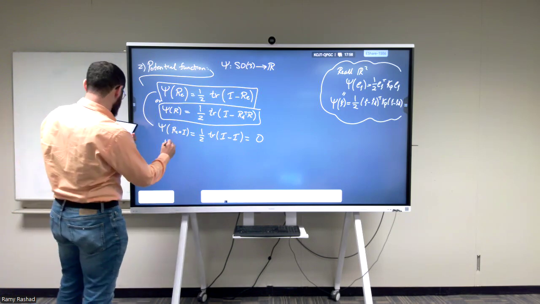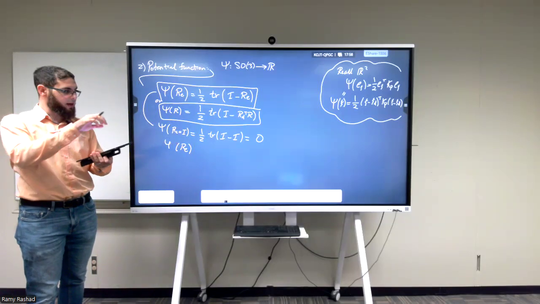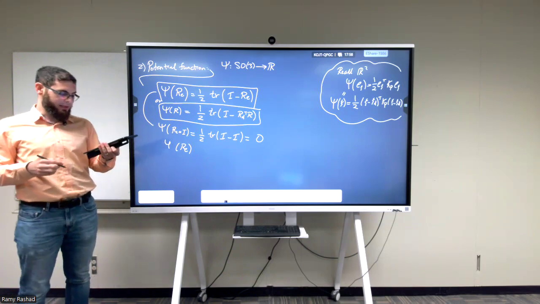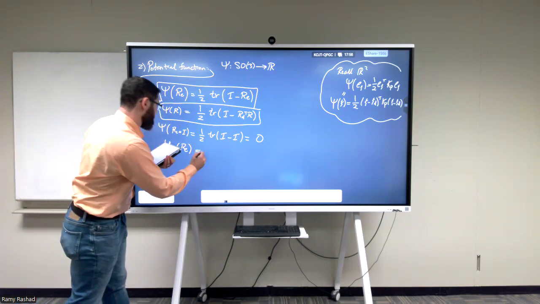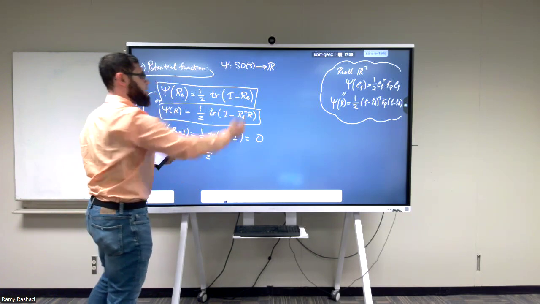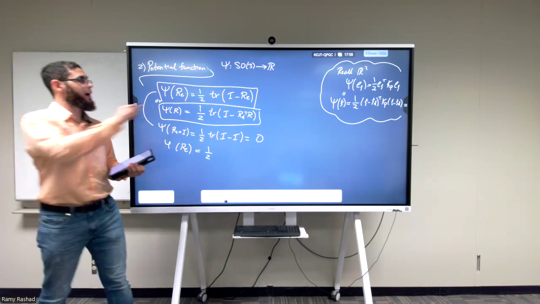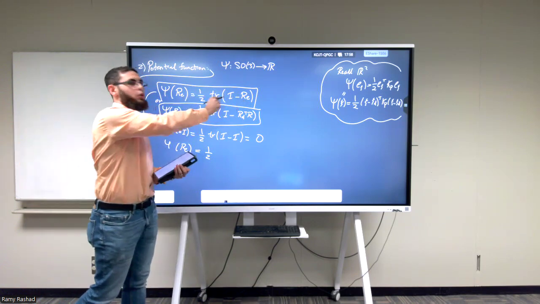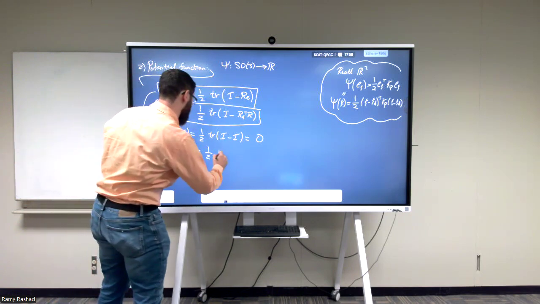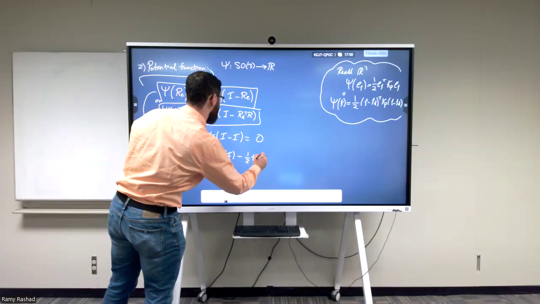So psi of RE, we can rewrite it in a very nice way. This is a very short proof, but with all of the tools that you already know. There's nothing fancy there. We can write this equation, which is half of the trace of I minus RE. First of all, the trace is a linear operator. So if I have the trace of A plus B, it's equivalent to the trace of A plus the trace of B. So I can rewrite this as half of the trace of I minus half of the trace of RE.